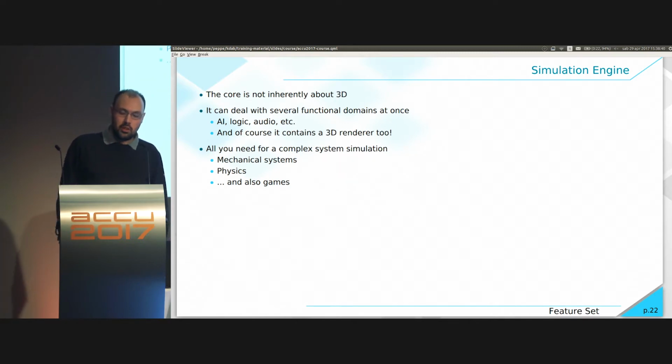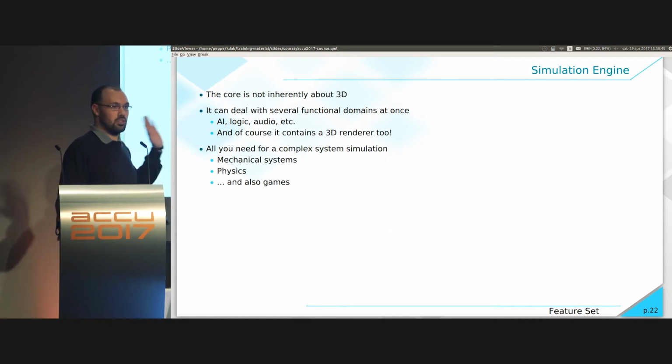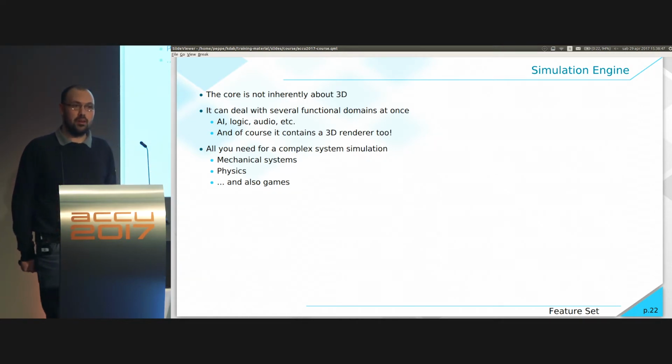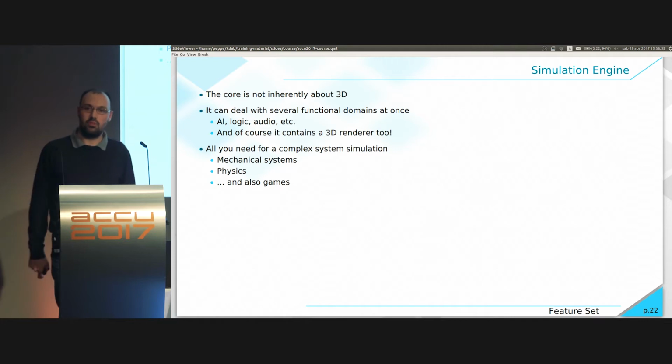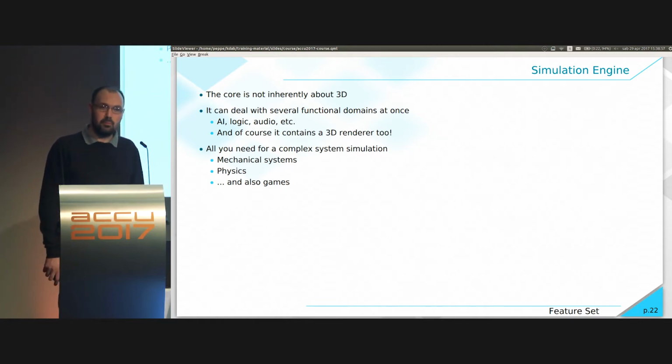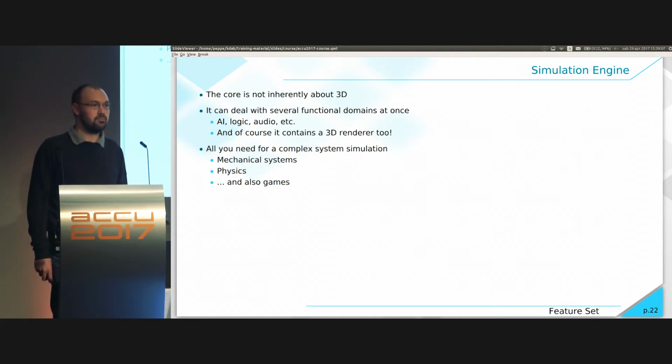So the core of Qt3D is not about 3D. The core of Qt3D is about running tasks in a parallel way, and it's basically about having a very powerful threaded backend that is able to run arbitrary jobs. Right now, we just have a few kinds of jobs, render jobs or input jobs or stuff like that. We're already working on a physics engine based on Bullet to extend this to physics.